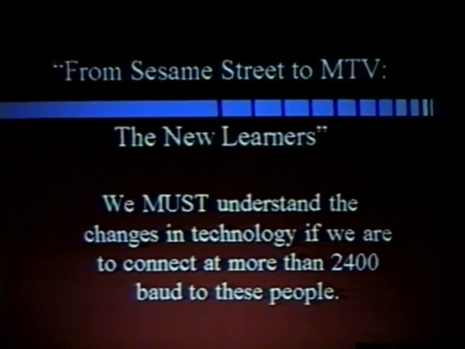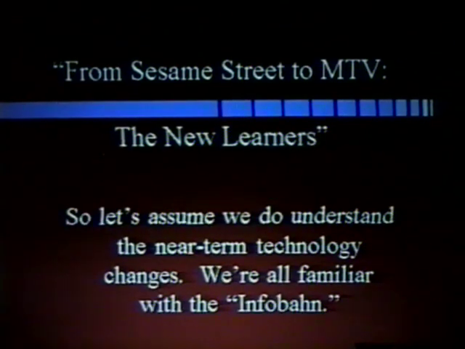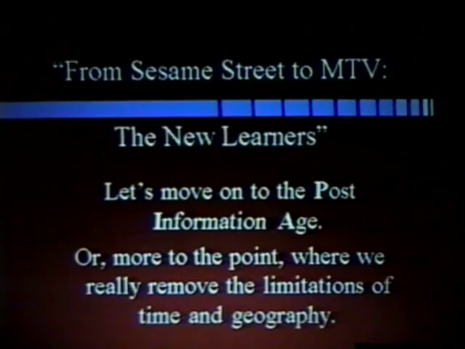We must understand the changes in technology, though, if we are to connect to these young people at more than 2,400 baud, because that's just too slow and it won't work today. So let's assume that we understand the near-term technology. We're all familiar with the infobomb. Let's move on to the post-information age for a moment. More to the point, where we really remove the limitations of time and geography.